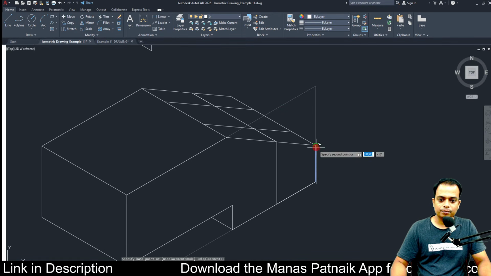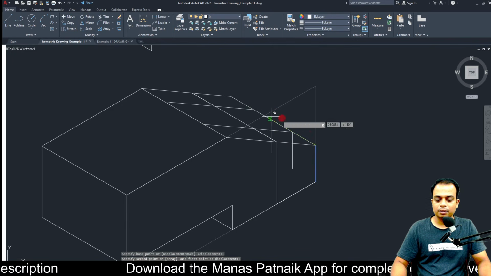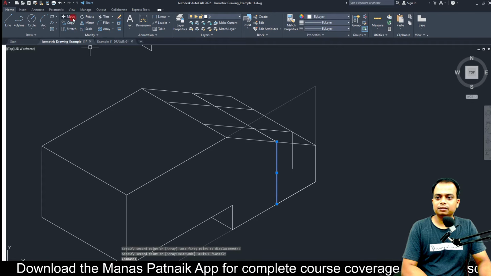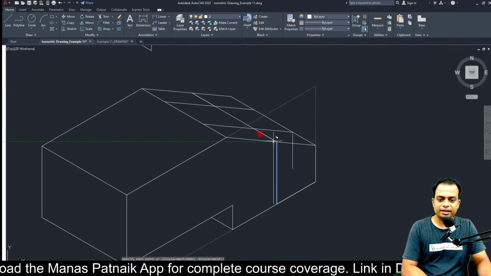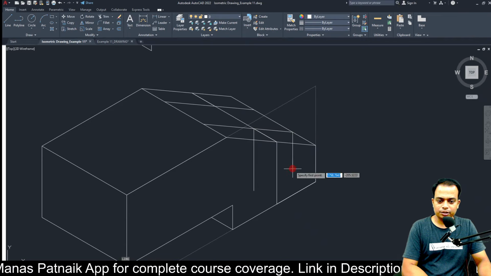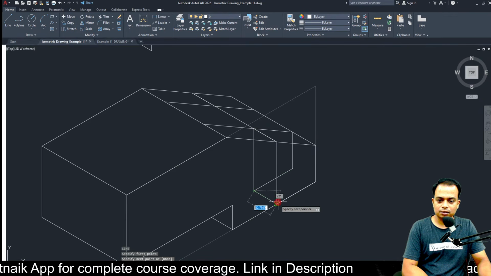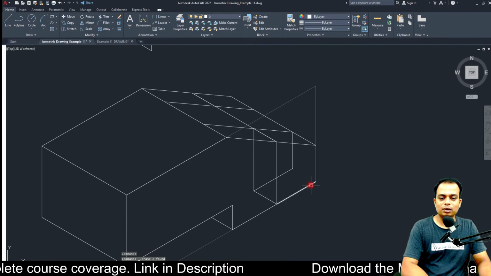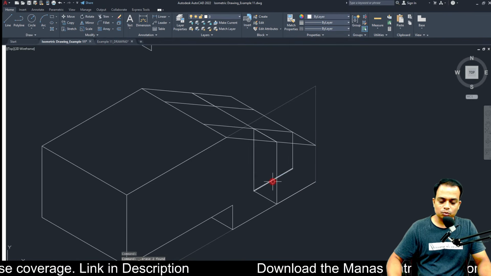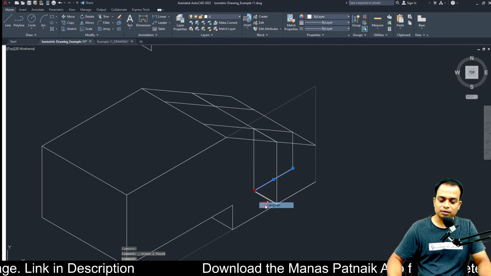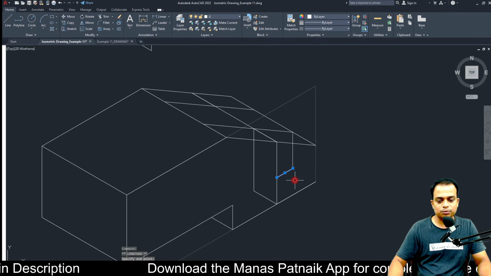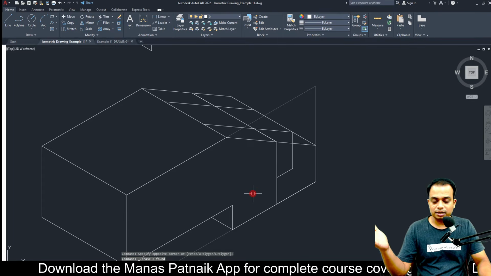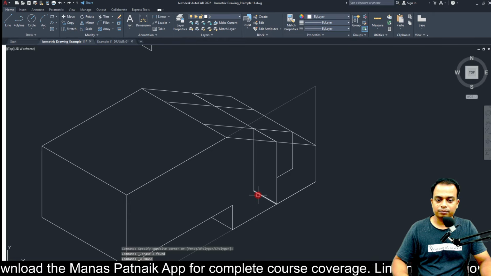Copy. This distance, the same length will be reflected below this very point. And now you can simply connect all of these this way. Right? You in fact don't need these two lines. In fact, you only have to draw this much only. Only this much portion of the edge would be visible. If you want, you can remove these lines. Okay.